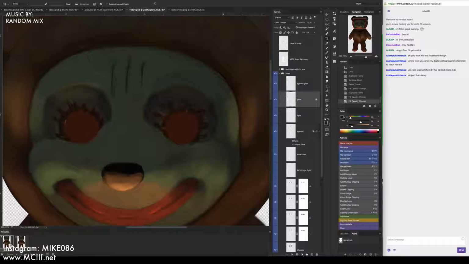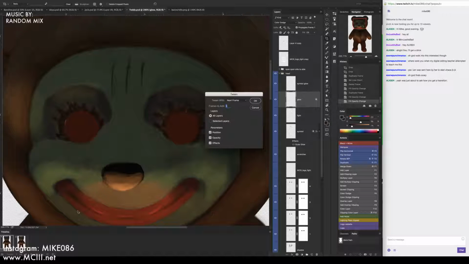So if I click frame 1, there's this little bouncy ball here on the bottom bar of my timeline menu. It says right here, tweens animation frames. So tweening is like the in-betweens of the frames. You can automatically create the in-betweens by clicking this tweens button. So I clicked it, and it says tween with next frame or last frame.